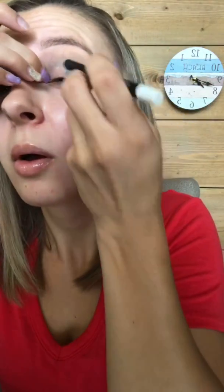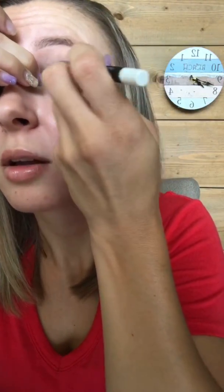Okay. This is gonna be... I should have done this first. I should have done this before the blue. And wait for me to do the eyeliner. I'm gonna try to kind of hold my eye tight.